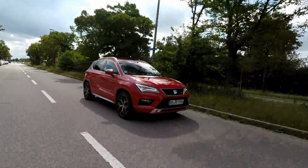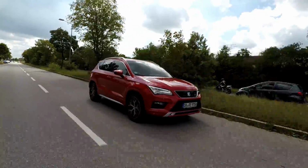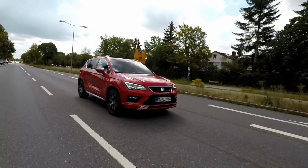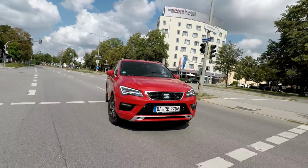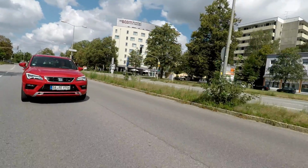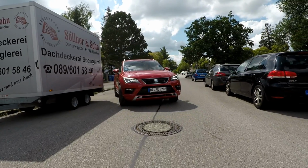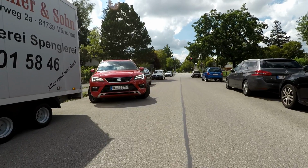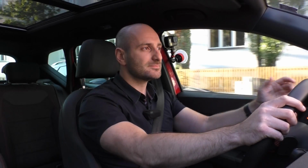About the suspension I can tell you that if you are a fan of softer driving with a ground clearance like the Seat Ateca has, you should maybe order another edition, because yes, it's stiff. I love it because I'm a sporty driver, but this car, from its driving behavior, with the steering and the suspension, feels like a Seat Leon Cupra 300. Actually, this car is a really good companion for the city traffic in every aspect, so from maneuvering it, driving it, and also parking it.